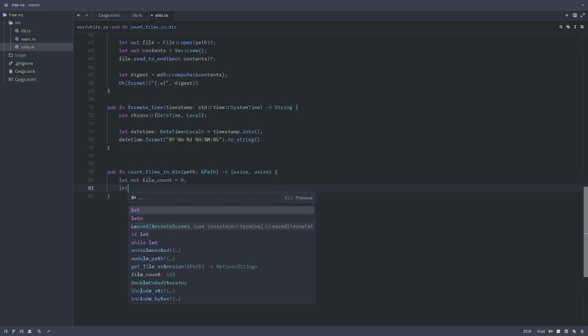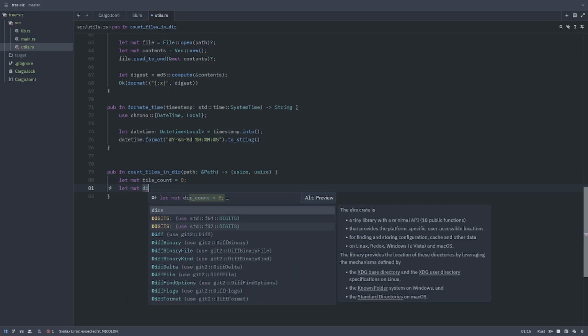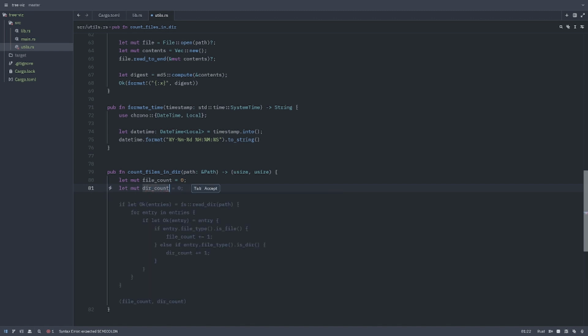First of all, let mut directory_count. It means if there is any folder, if there is a directory in a folder, along with the files we also count the directories. We want to count both, not only the one.